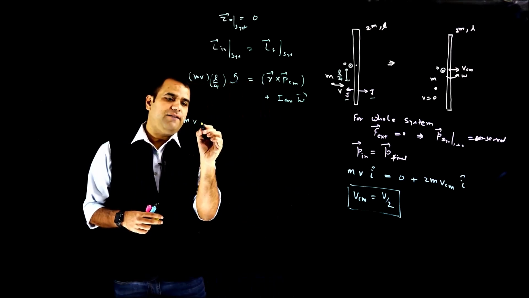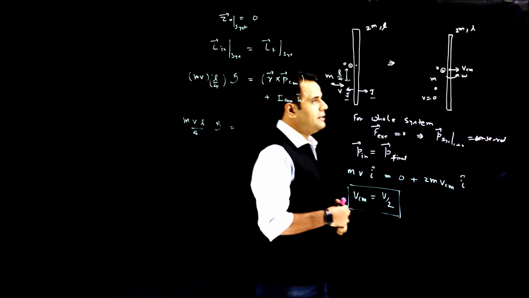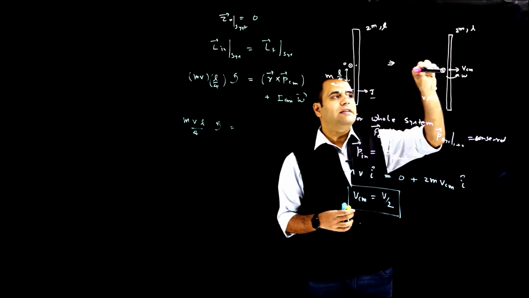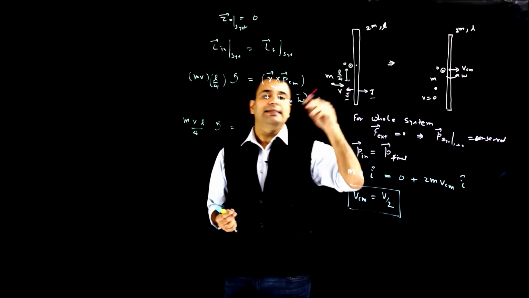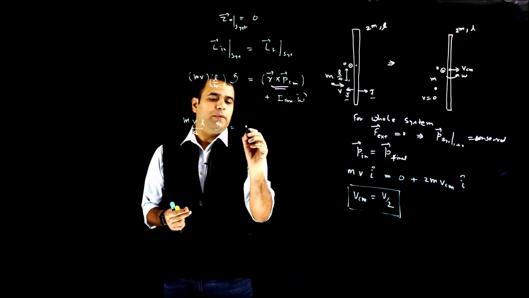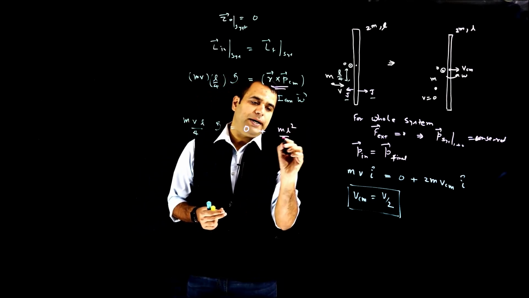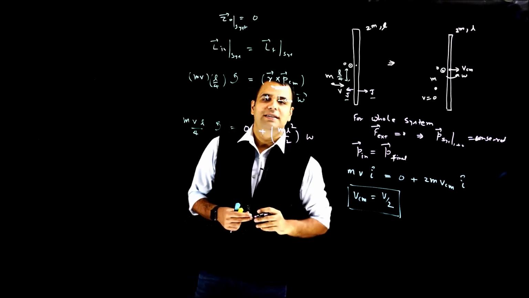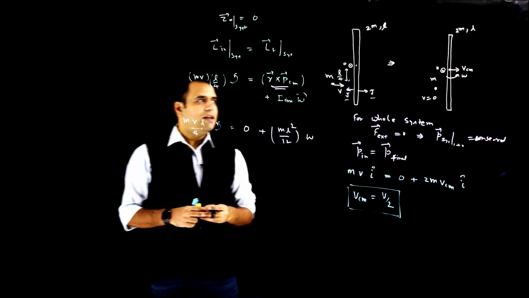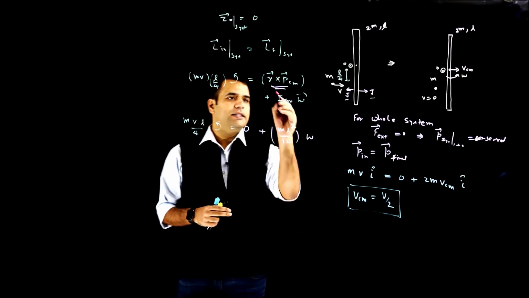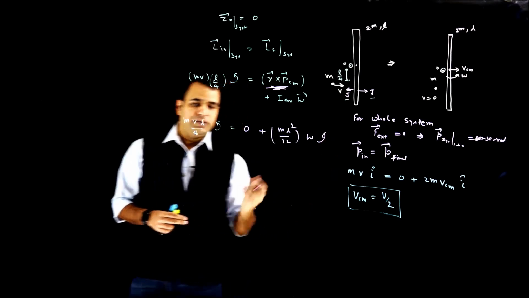So MVL by 4 in anticlockwise direction will be equal to R cross PCM. PCM will be in this direction, so PCM will be passing through the axis. Due to that, since we have selected the axis just nearby to the center of mass of the rod, the cross value becomes 0. Plus, this is the rod. ICM for the rod is ml square by 12 multiplied with omega. That was the reason. Since body is not hinged, I am selecting my axis just nearby to the center of mass of the rod. Because of that, this whole quantity becomes 0. The equation becomes easy. And this omega also we have assumed in the anticlockwise direction, so that's why.